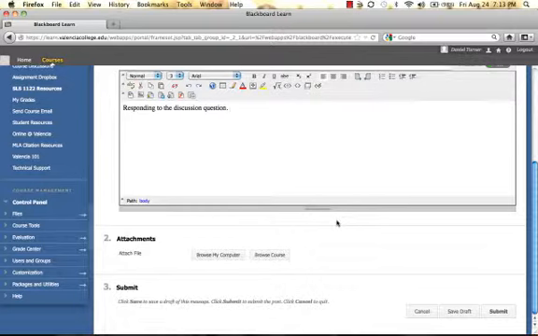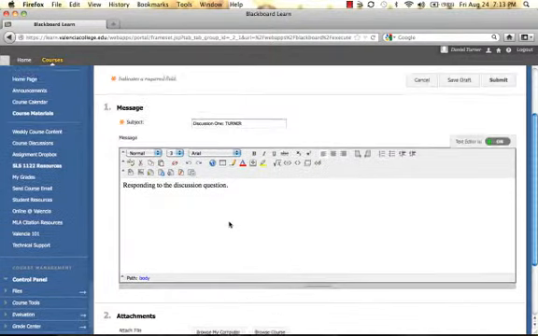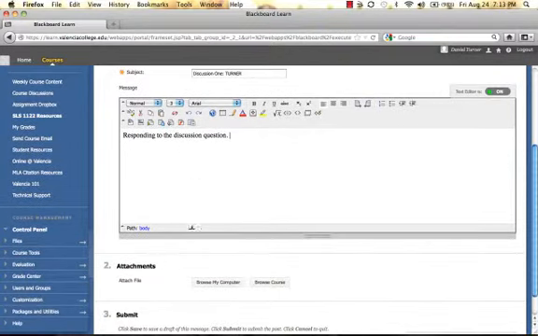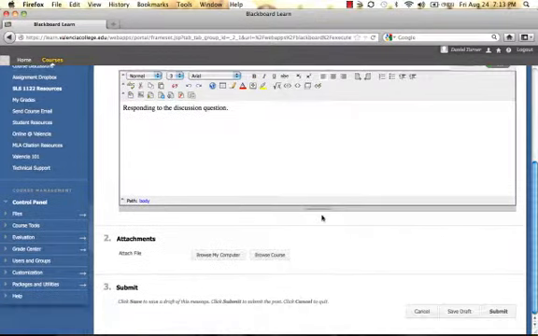And please do not do it in a Word document and then attach it as a file. For the discussion questions, I actually would like for you to do that in the text box, so this white box here. It's easier for me to grade rather than placing it as an attachment. So once you're ready to submit your discussion question for a grade or for a review, you would just click submit.